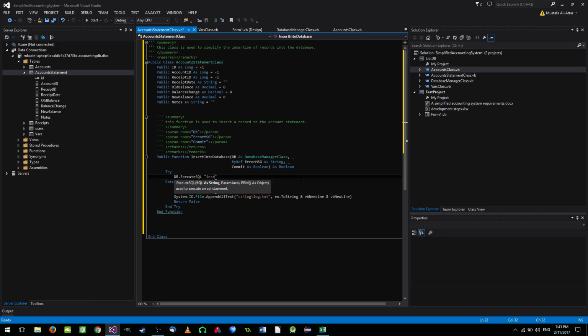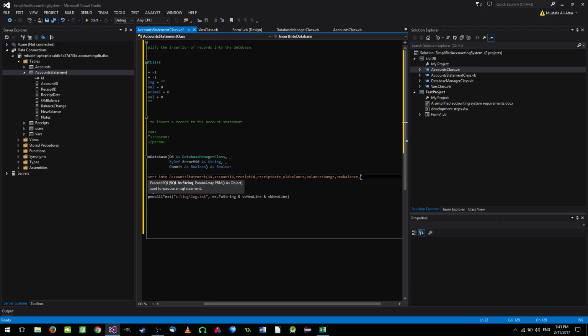db.execute SQL insert into accounts statement, and we open this one. What do we have? We have the ID, and we have account ID followed by receipt ID, followed by receipt date, followed by old balance, and we have balance change and new balance, and we also have notes.